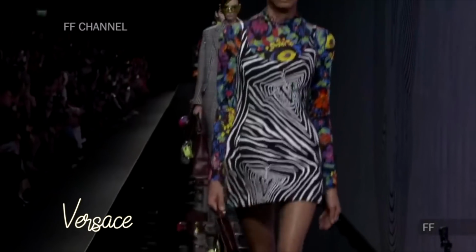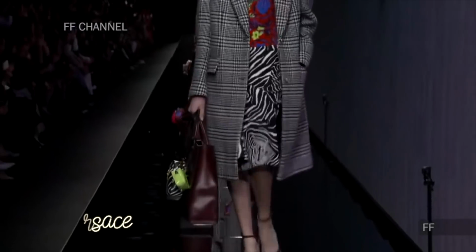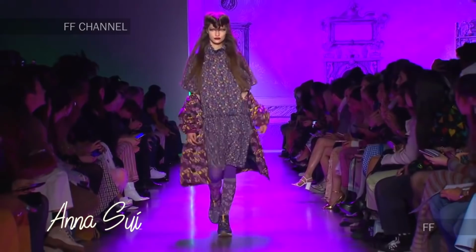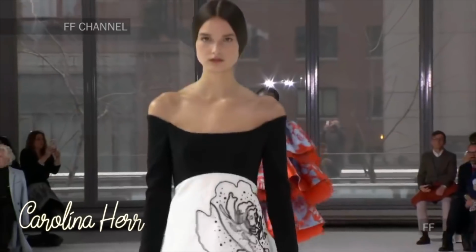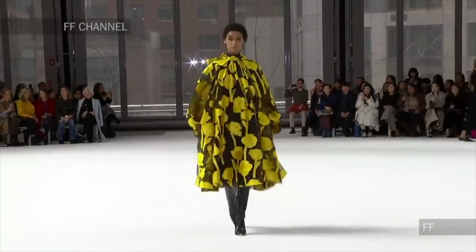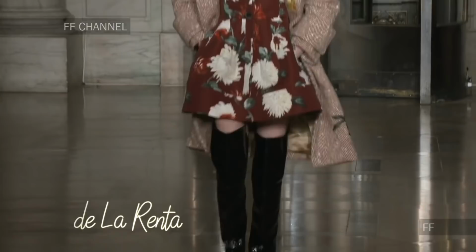Let's talk about a print, and one of them being the floral print. Before, we had bigger florals, so this time we're looking for denser and smaller florals that used to be called granny florals, really tiny ones, and we see it in so many different shows like Anna Sui and many more. We also see a bigger flower out there, but not as much impact as the smaller one, the one that we always said, oh no, that's a granny dress, don't wear it. Now it's kind of a statement piece.